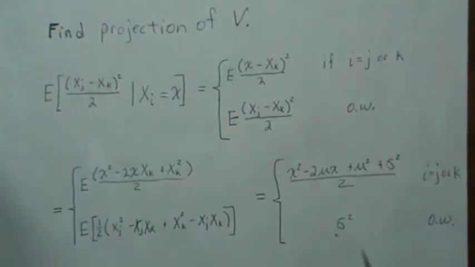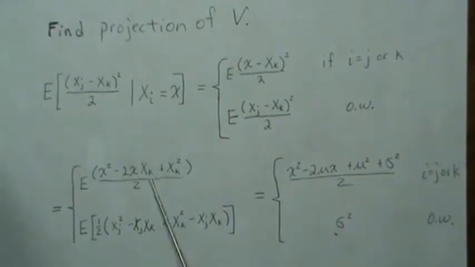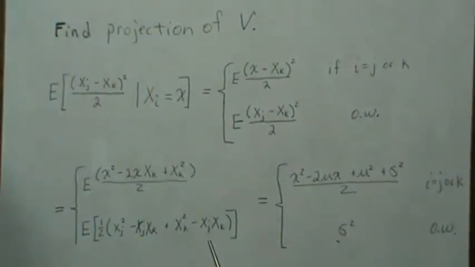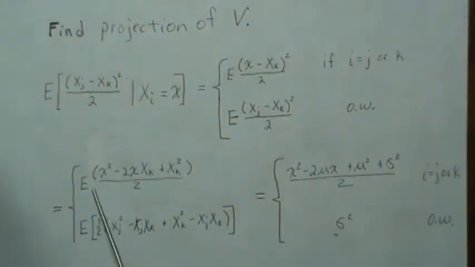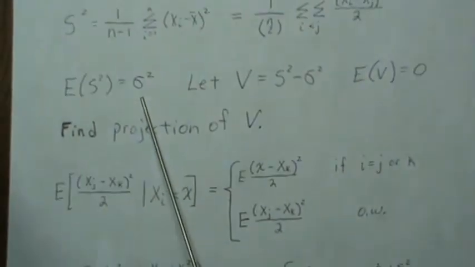Then we expand both of those and we get this. And then if we take the expectation into this, that's a constant because of this. And that's the mean, and that would be mu squared plus sigma squared. And then for this, the expected value is sigma squared. And it better be, because that's what we said that it was.